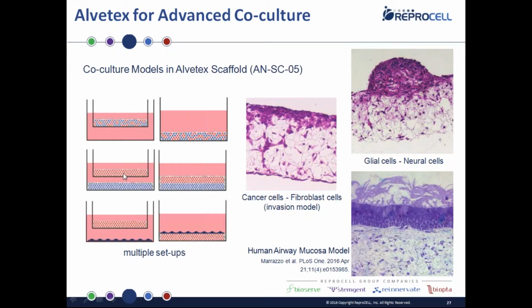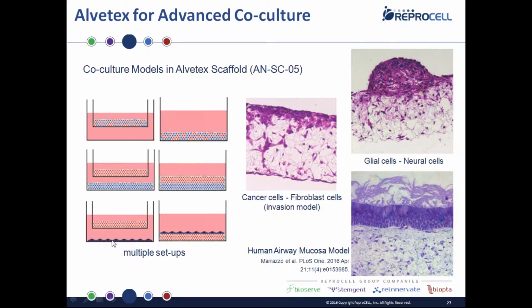So here you've got one cell type in red, one cell type in blue. You could have both cells mixed and put into one disc, either on an insert or plate. You could have one in 3D on an insert, one in 3D on a plate, or you could have them just touching each other, and here at the limit you could look at what interaction the cells are doing, or maybe whether one is going to invade into the other's layer. Here it would be more a setup where you would just look purely at the soluble factors, and you could look at the difference between the two to see what is mediated by soluble factors and what is going to be mediated by attachment factors.